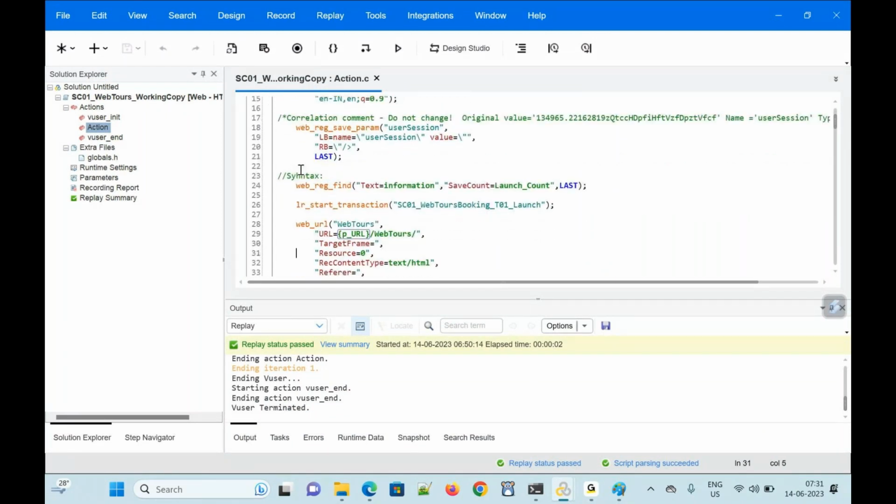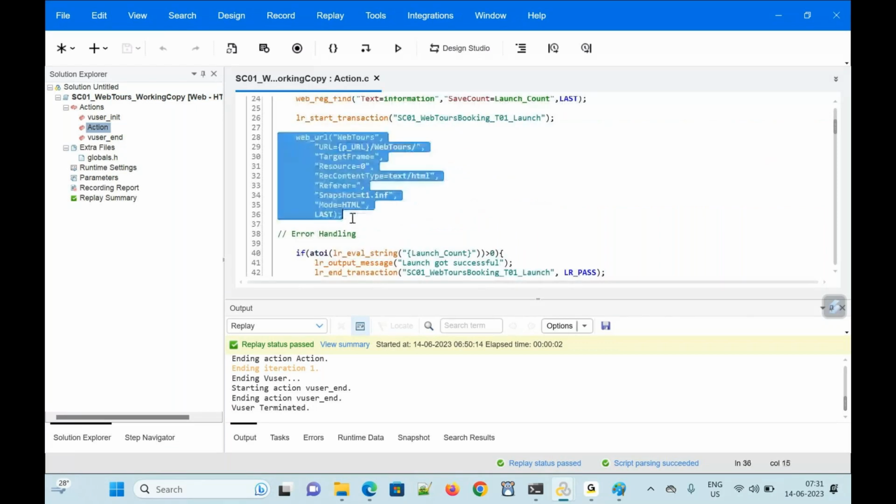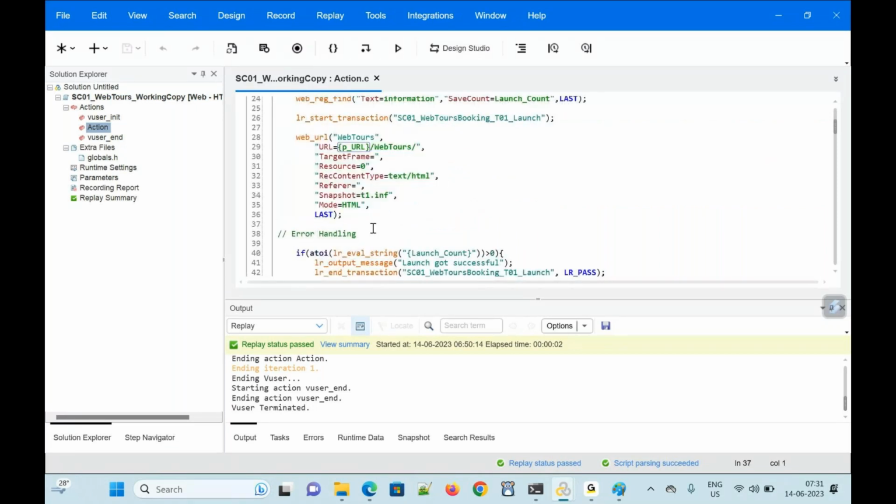Okay, so these are all automatically generated by the tool itself. Okay, you don't need to do anything. If you record, everything has been recorded like this. Okay, you don't need to bother, you don't need to worry. I'm not writing anything. I don't write any coding and all. Okay, don't worry, I just recorded previously.